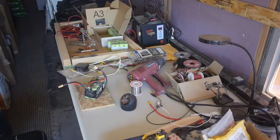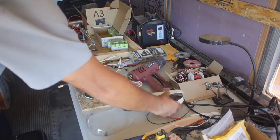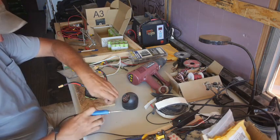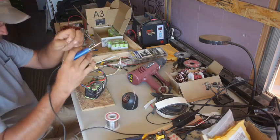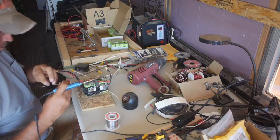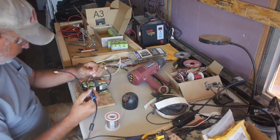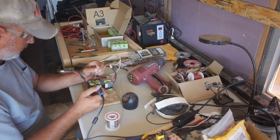So, okay, I think we're ready. Grabbed a bunch of stuff. Tape, water bottle. Now we're ready. So, the trick is not to overheat the battery when you're soldering. That's a big deal.